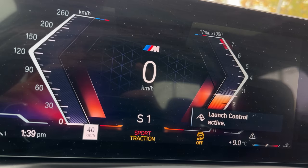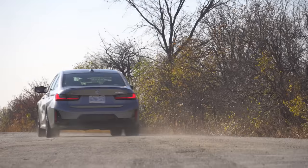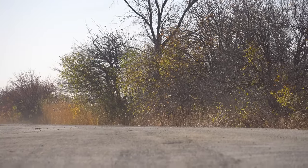BMW M340i, xDrive with launch control. That was a hard shift. Yeah, dude. It's quick. Horsepower and torque.